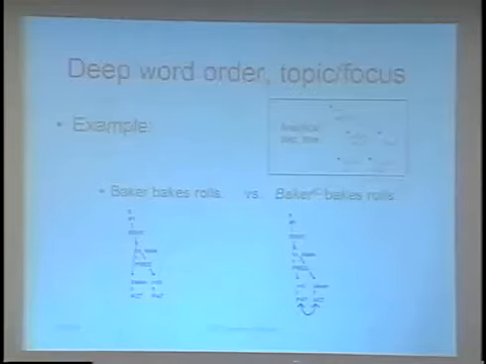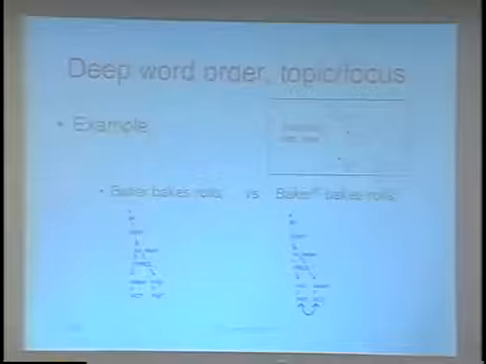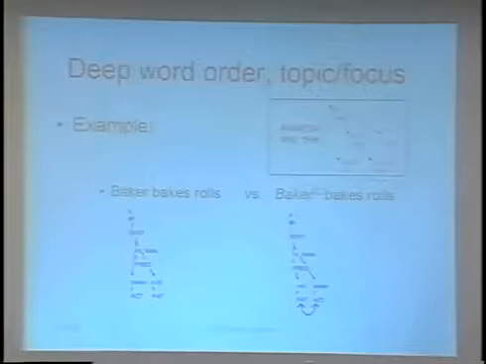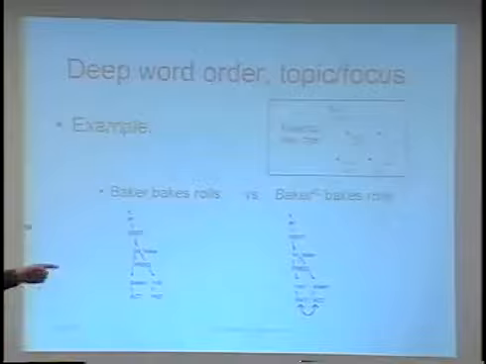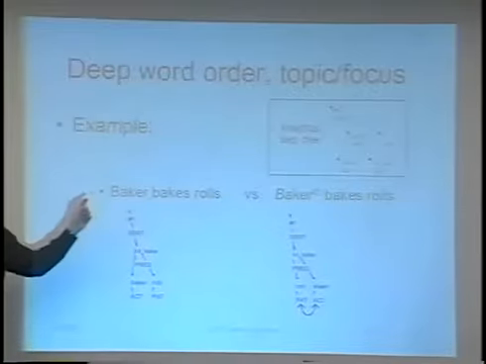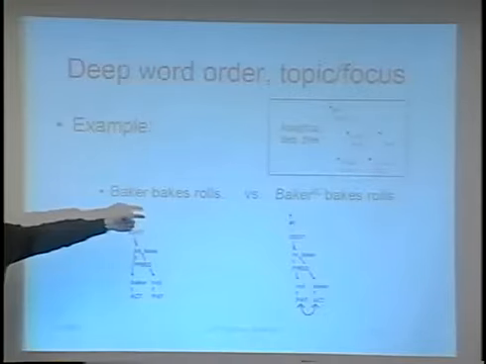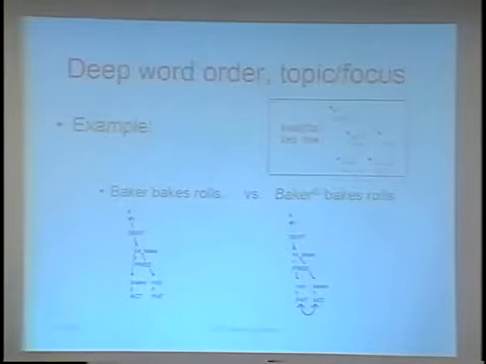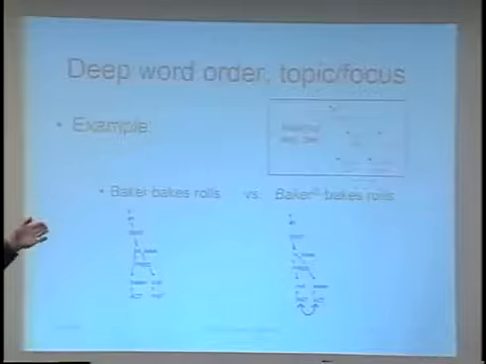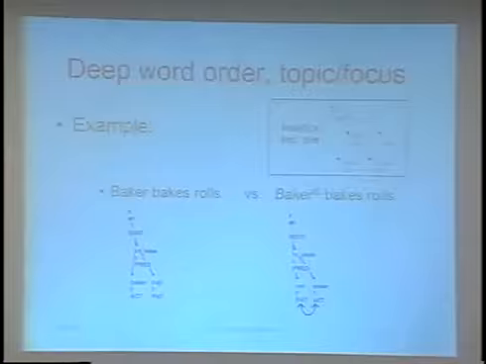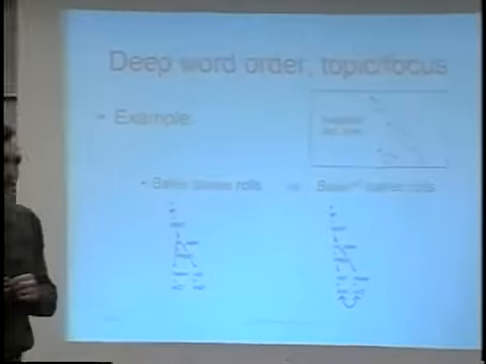So the context is that there are some rolls being baked, and then you are saying, and it's the baker who does it. So you can imagine that if someone asks what the baker does, you use just the normal intonation. You say baker bakes rolls. And if someone asks who bakes the rolls, then you have to say baker bakes rolls. If you say baker bakes rolls, it's kind of strange to stress rolls if someone is asking about rolls. So again, for annotating English, this is a nightmare because there is no intonation in written texts, and you have to really understand what's going on. And actually understanding the Penn Treebank, for example, is pretty difficult.